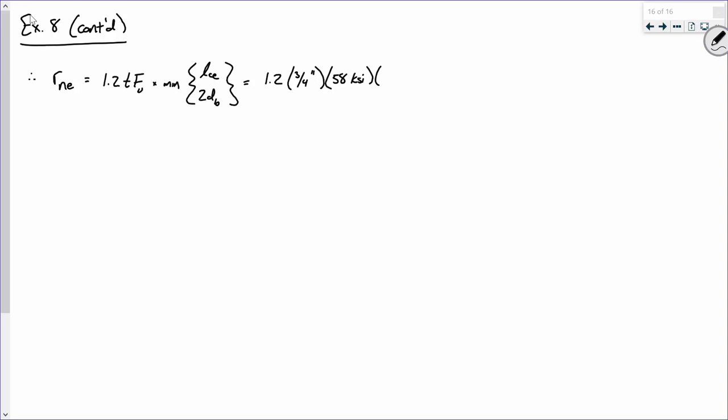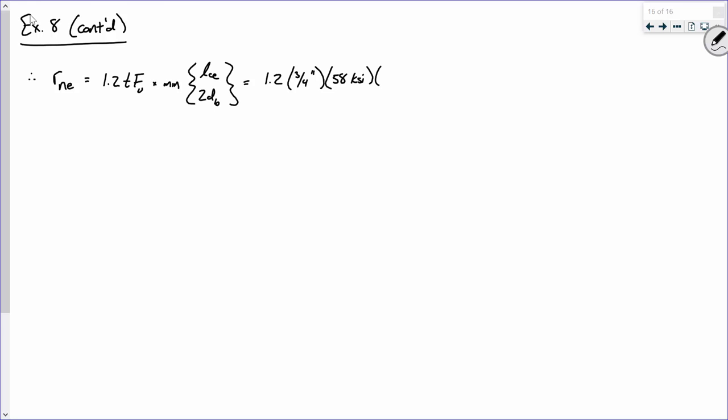And what do we do here? Between Lce and 2 bolt diameters, yeah. Well, no, okay, that's a good question. I'm looking at an edge bolt now. I'm going to take this and do it again and have an rn for the interior bolt. So now it's just the edge bolt and a 2 bolt diameter. That's a good question. I'm doing that as my way of recognizing that I'm only looking at a single bolt and not the entire connection.